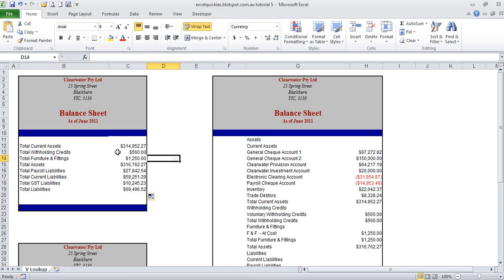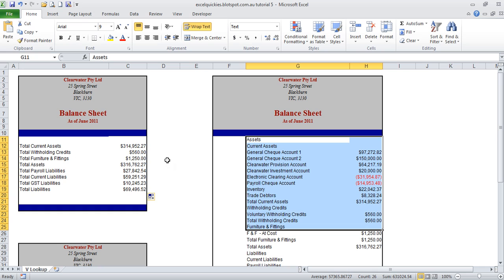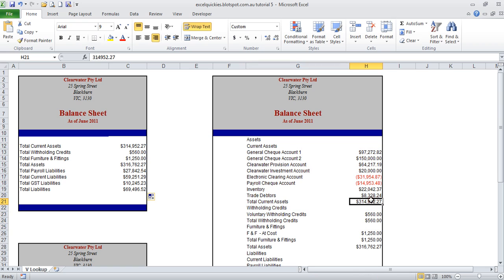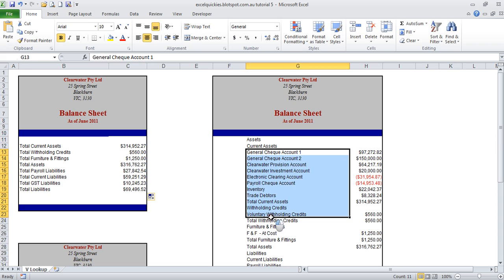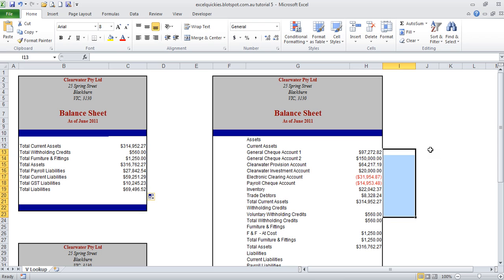Okay, there you go. So the way the VLOOKUP worked is it looks at this particular value, identifies where it is in the table, and gives me the second column result. Sometimes you can have the third column, fourth column, fifth column. You just have to count the number of columns. If this is the first column, that is where it is looking from. Second column, third column, and fourth column. So if you want a result from the fourth column, all you do is put number 4 here. Okay, that is a VLOOKUP.